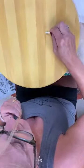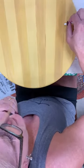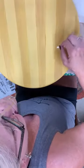I'm just gonna hang on to it because I'm gonna use that tape again. A tiny bit of a bleed through here, but I think we're gonna be okay. I know it's subtle. I want it to be subtle because my stencil I'm gonna use is gonna be pretty busy. So I'm gonna need to grab a blow dryer. Let me grab a Q-tip here real quick. Q-tip. Just moisten it just a little bit. I'm just gonna lighten that part where it bled just a tiny, tiny bit. Okay, grab the blow dryer.